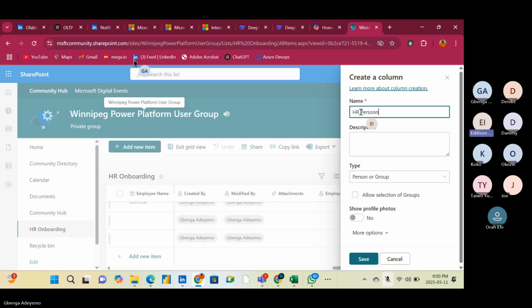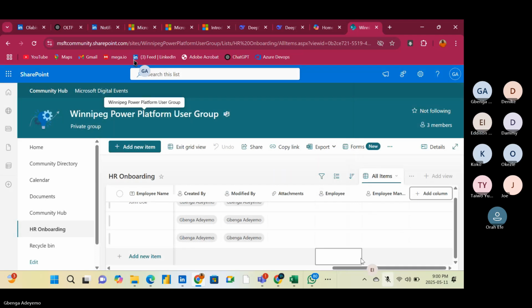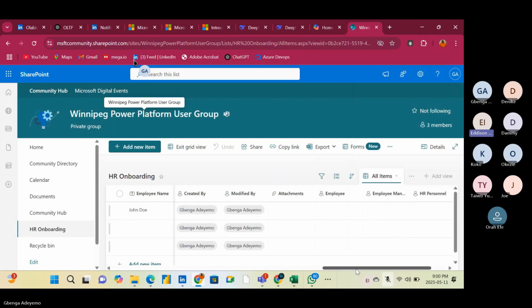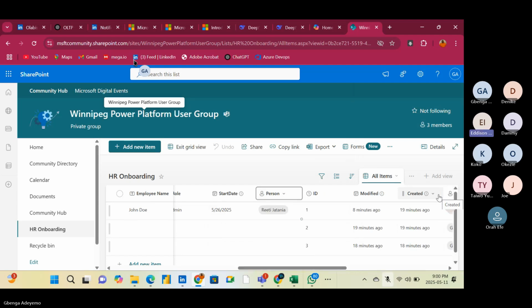I have to change it because if it's the same word as that one, two of them will clash, and I don't want any of that to happen. Now add the last one, which is HR manager.